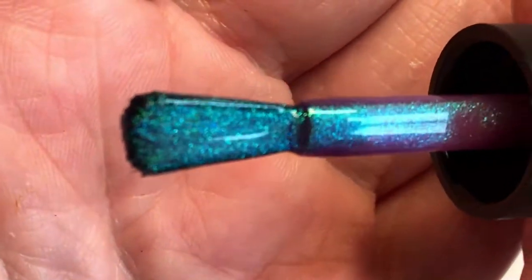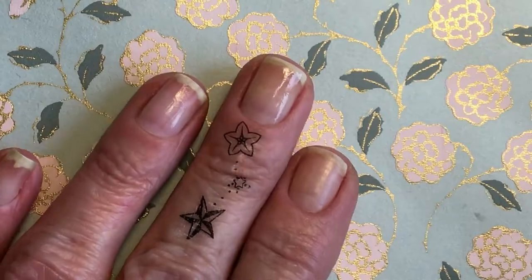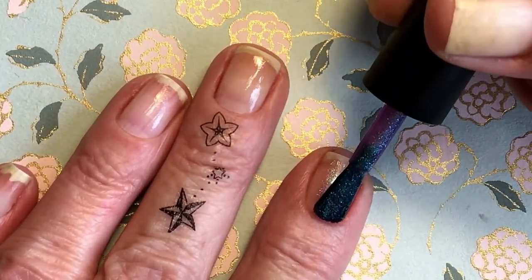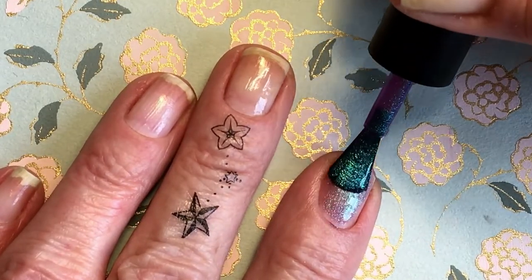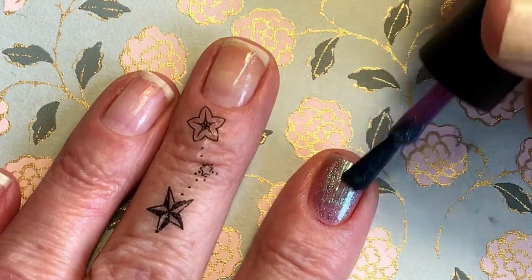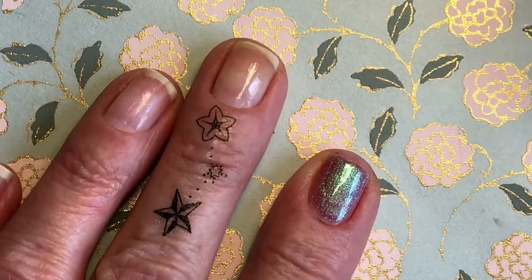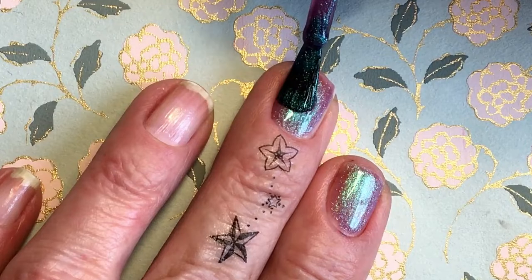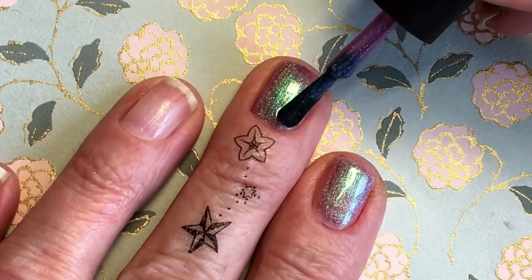Look at the brush. Wow, wow, wow. I love it. Beautiful shimmer. Oh my God, it's so beautiful. It's like pure gold, pure shimmer. So this, I can see, will need two coats. It's absolutely gorgeous. If you're into shimmer polishes, wow.